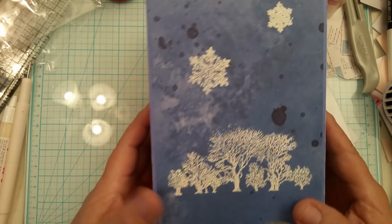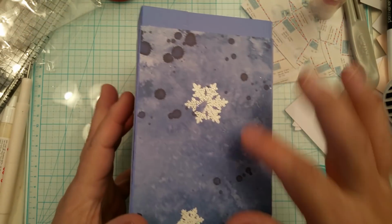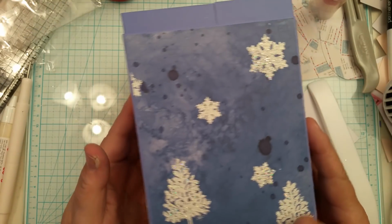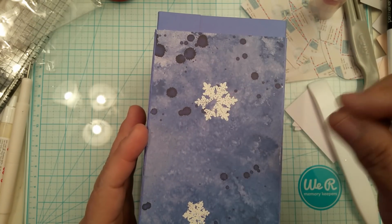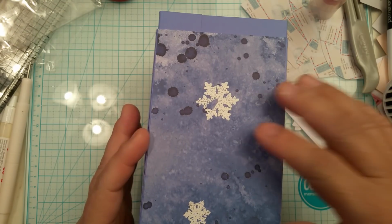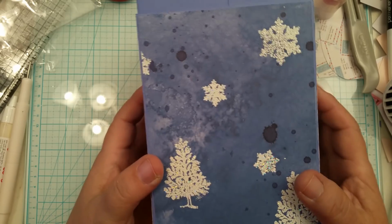Does that look like a winter's night to y'all? It's pretty, right? I didn't stamp it correctly right here, but I didn't want to go over it because I knew I would ruin it. I mean, I could probably just dab some on with the Versamark pen for freehand embossing. I could add something there and then add more of the embossing powder. But there's the box, guys.